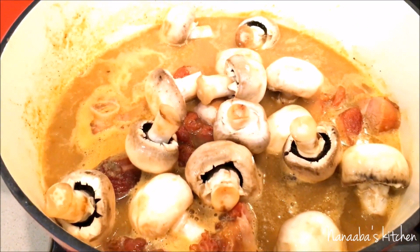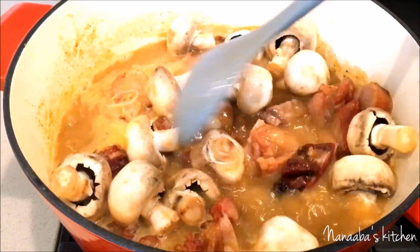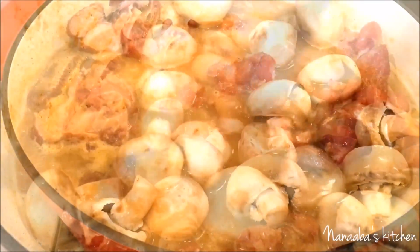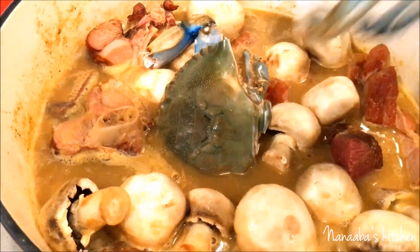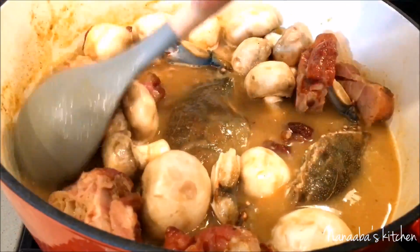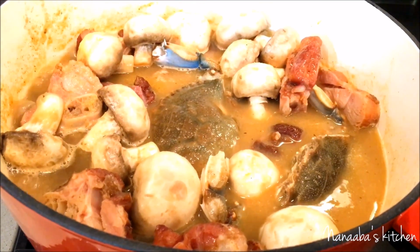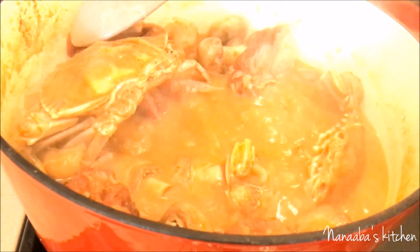So there you go. I have also added some mushrooms to it, and that's going to also bring an earthiness to this dish, which is really nice. Most people cook Ebunuebunu with mushrooms. And I've also just added some blue crabs to it. I say this is optional. Most people will say it's not optional to cook Ebunuebunu without the crabs. If you don't have access to it, you can obviously omit it.